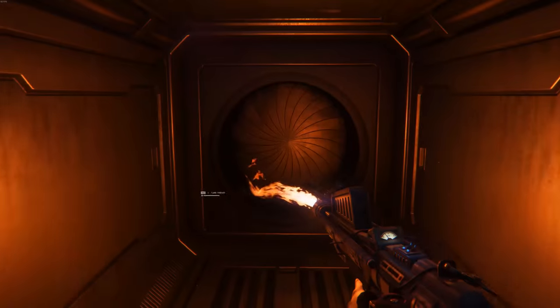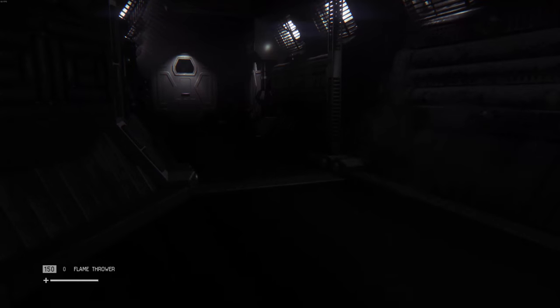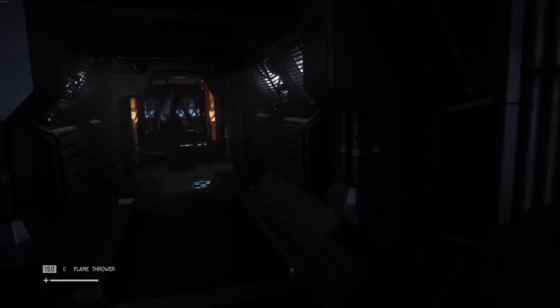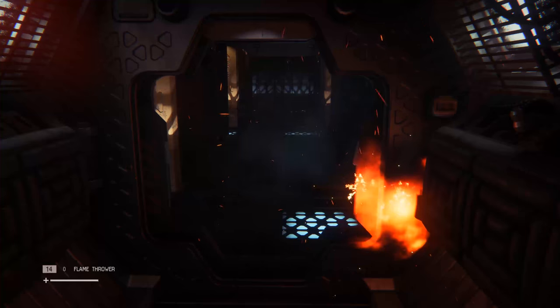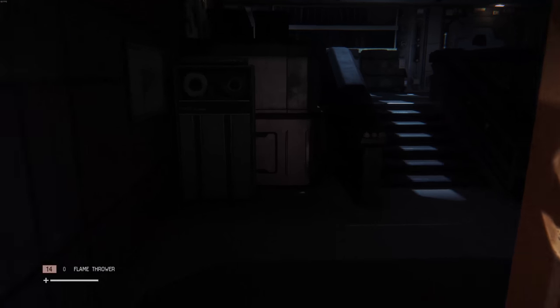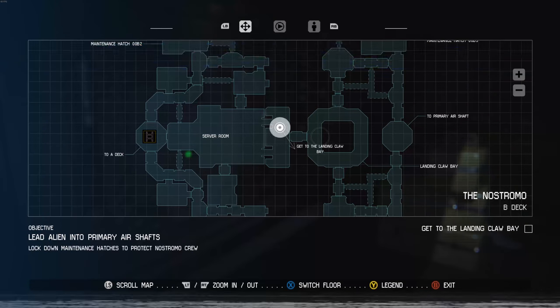Okay, checking the map, everybody, checking the map. Need to go the other way. Okay, that's what the flamethrower is good for. Come on. I think it's this way, is it? Yeah.